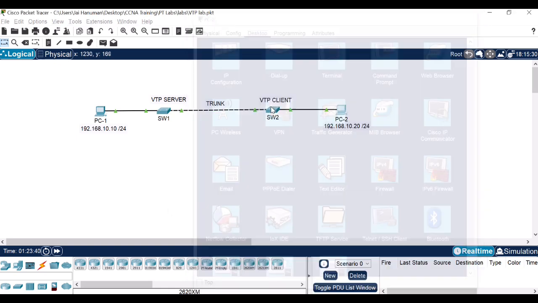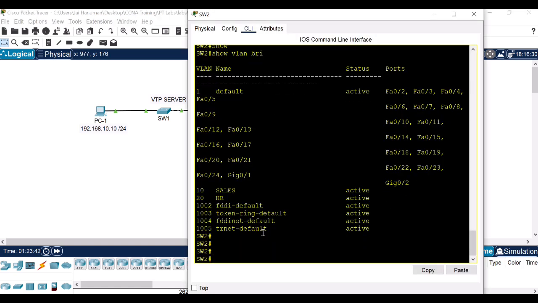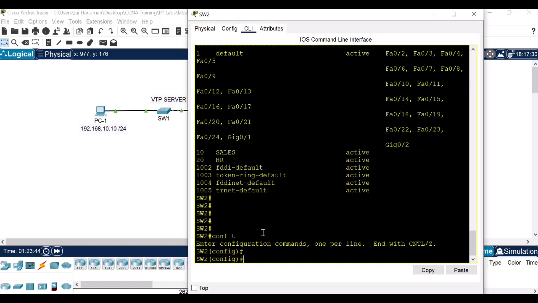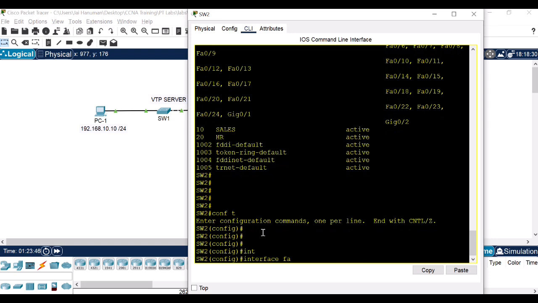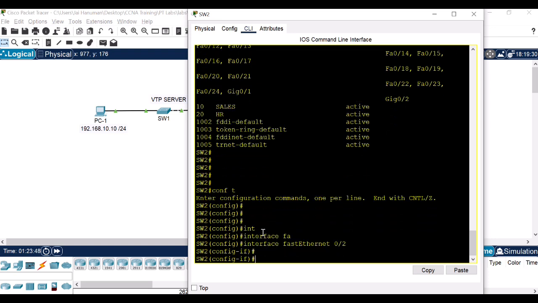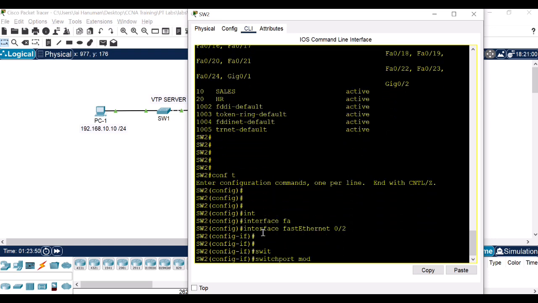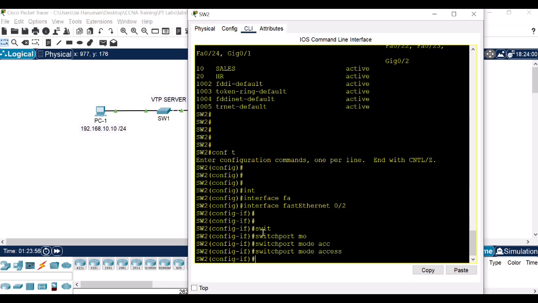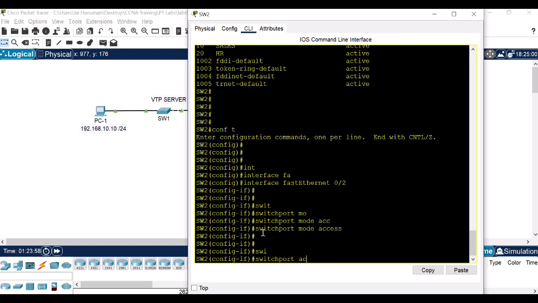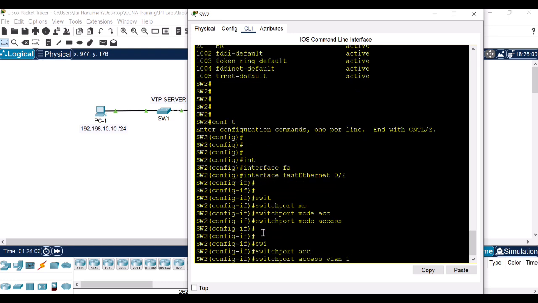Let me assign: configure terminal, interface Fast Ethernet 0/2, switchport mode access, switchport access VLAN 10.